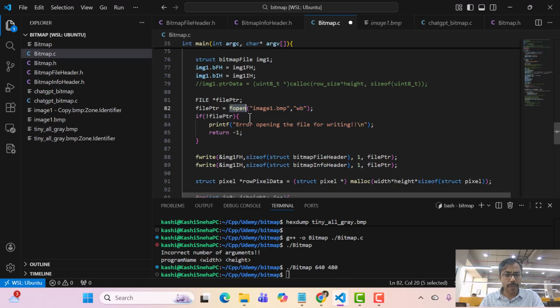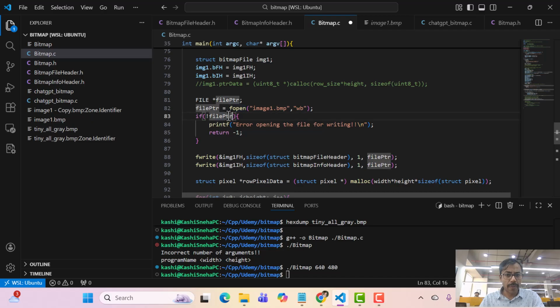So with fopen, we will open image1.bmp in write binary mode. And if this is successful, we will get a file handle in file pointer. File pointer is a pointer which we will use for reading and writing into the file.